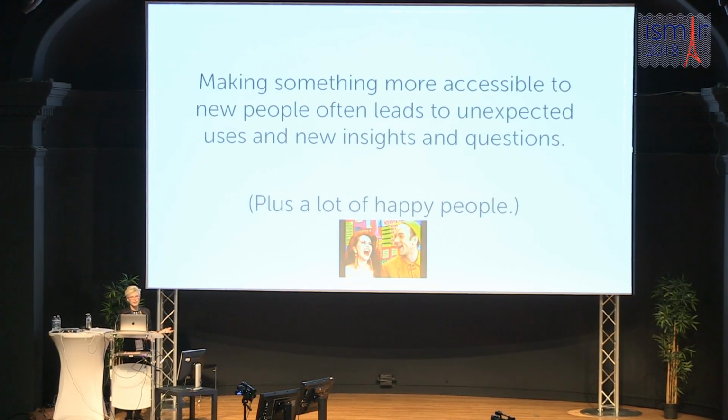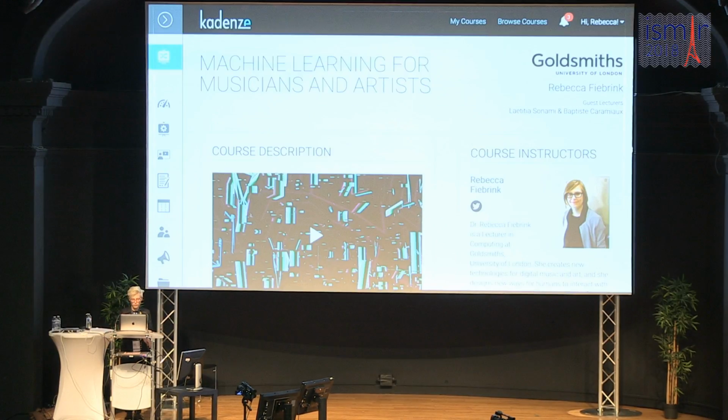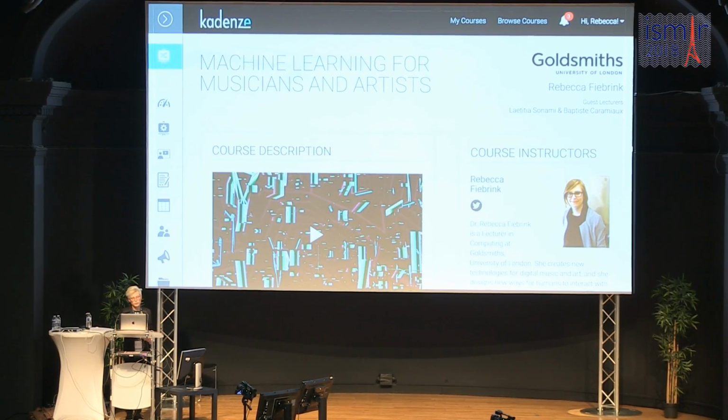And that's fantastic when you make something and somebody says, you know what, this allowed me to do something that I couldn't do before. And this has been informing another vein of my research in the last few years, which is not just making technology more accessible to people, but making education more accessible, specifically teaching more people about machine learning. I have a course on Kadenze, which you can take for free or send to your students, called Machine Learning for Musicians and Artists.